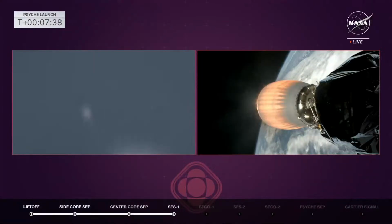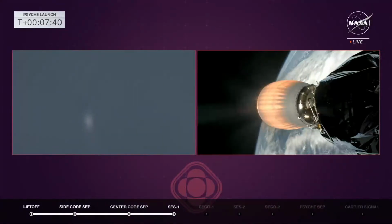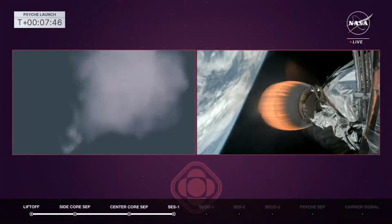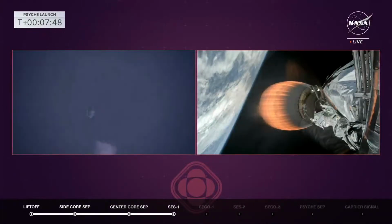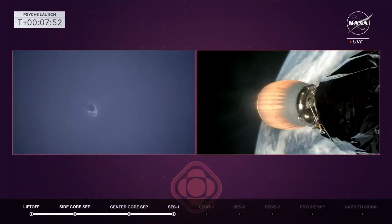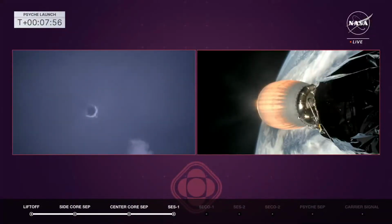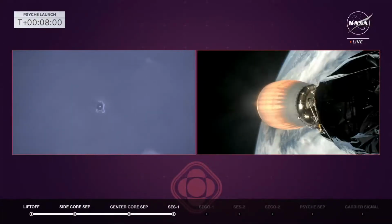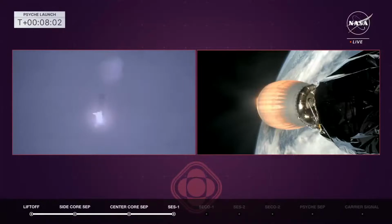You and I here at Hangar AE, just a couple of miles away from this landing zone, we certainly hear it and feel it. Yep, and I see now that the side boosters are supersonic, transitioning to transonic. And that's a shot of the booster through a thin layer of clouds. We hear the call out for transonic. Landing burn is started. Terminal guidance. Here it comes.